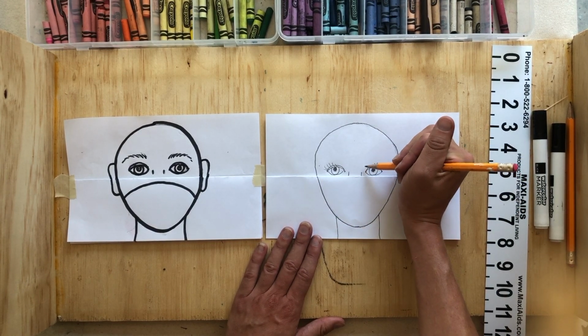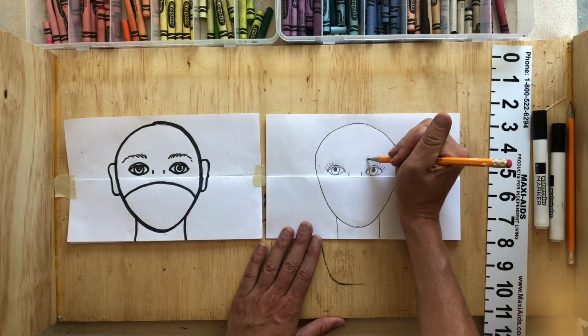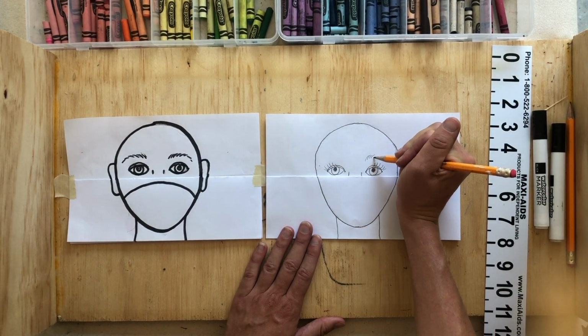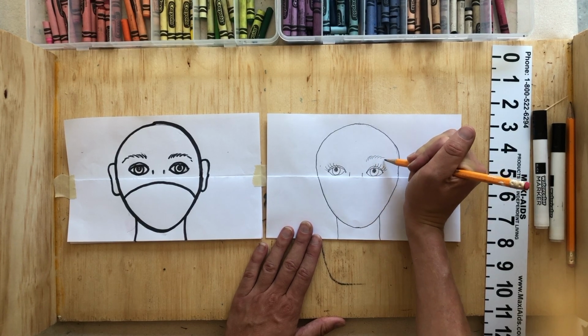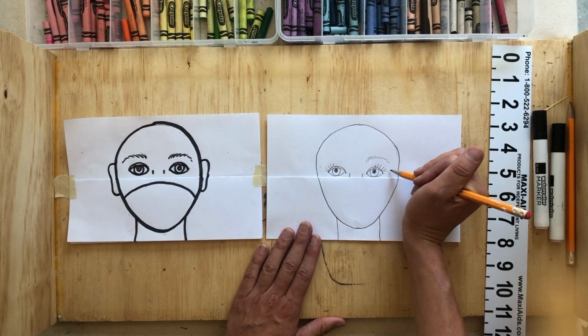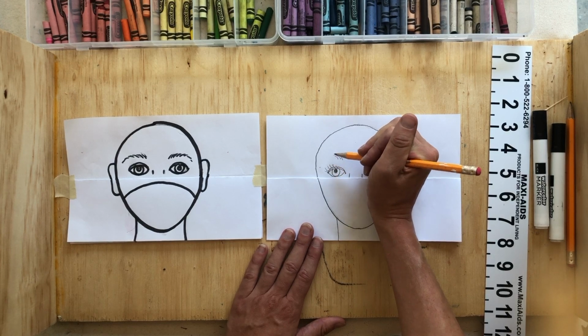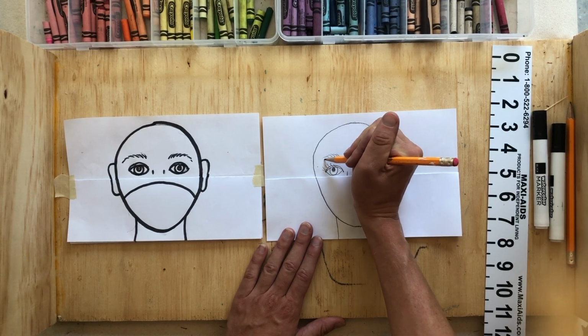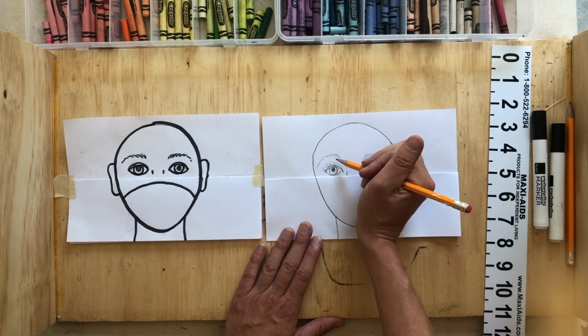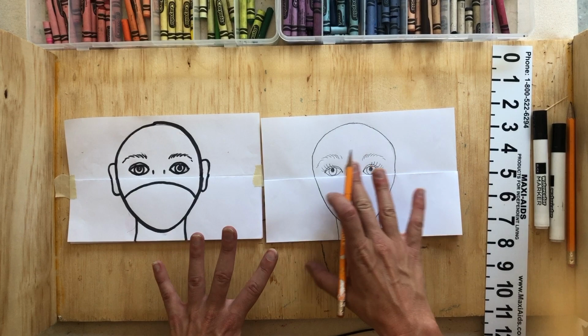To start the eyebrow, you just want to go a little bit above your eyes, and it's a diagonal curve curving towards your right, over your right eye. The more you do that, you're going to flatten it out almost so that it becomes horizontal, going along kind of like an arch. You're going to do that with your other eye. You're going to diagonal curve line to your left, but as it goes down in an arch, it flattens out. Okay? So now we have our eyes and our eyebrows.